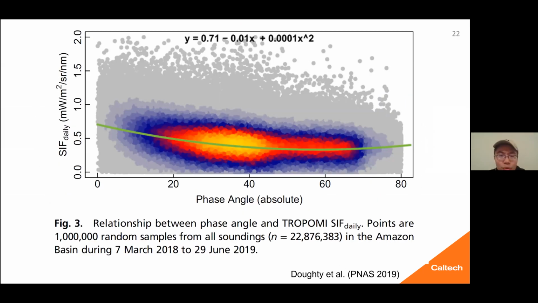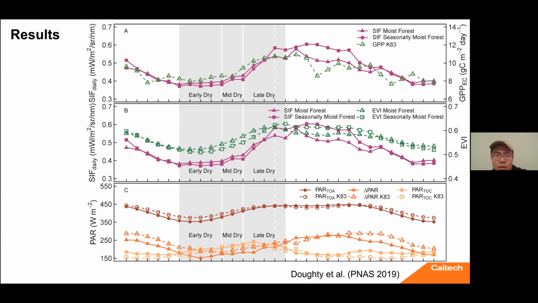Yeah, because I'm curious about the additional value of SIF compared to EVI, because EVI contains much of the canopy structure information. Right. So in the Amazon, at least, even though we know that EVI or NDVI saturates, there is a saturating effect to EVI and even NIRv. That's not linear. But SIF is an additive signal, so as far as we know, there's not going to be a saturation of the SIF.